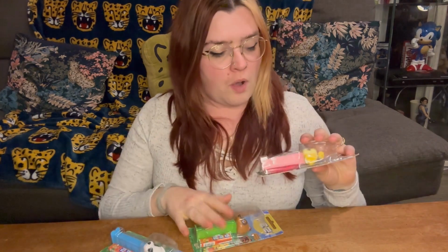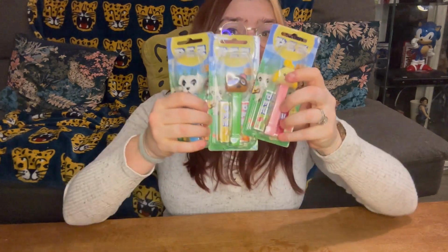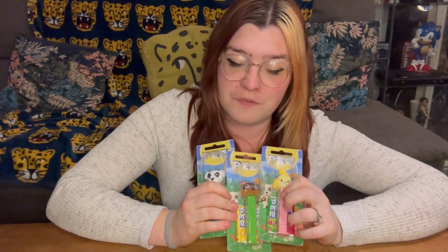I think because we've done a chewy, I'm going to go over to these. So I bought these quite a while ago, mainly, I think, to display on my wall. I'm a big Animal Crossing fan. These actually came from my local factory shop, and because Pez is just about £1, they were about £1 each. They only did 3 in the Animal Crossing set, which is Isabelle, Tom Nook and KK Slider. They come with random flavoured Pez with it.